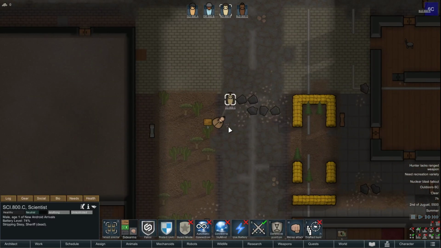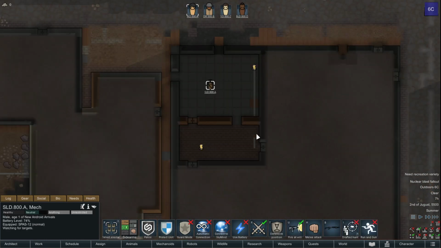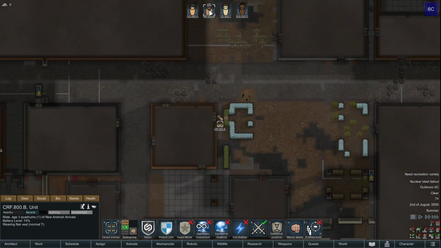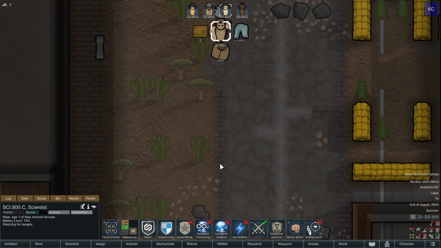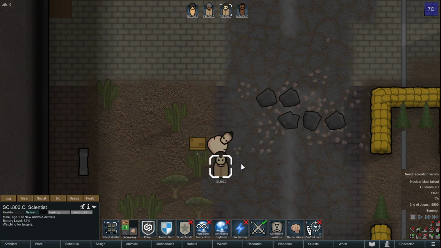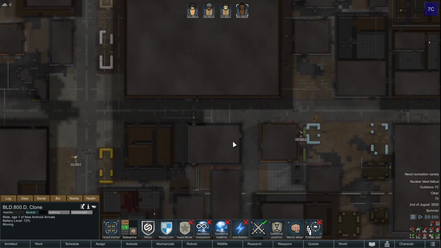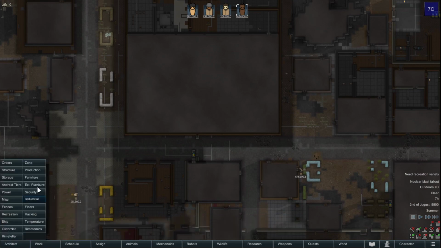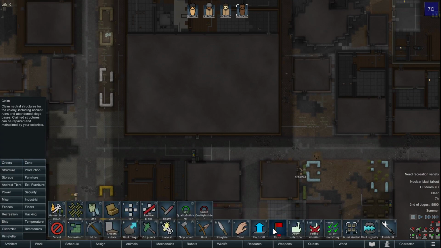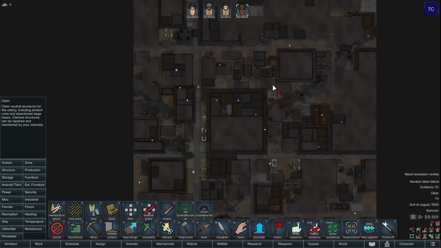Alright, scientist. Is soldier in play? Yep, get that gun. Be a lot of micromanaging at these early stages. Alright. No helmet here, but still pretty good. And builder, still making his way over there. Alright, so let's claim this middle building entirely. It's very large, but that is a good starting point.